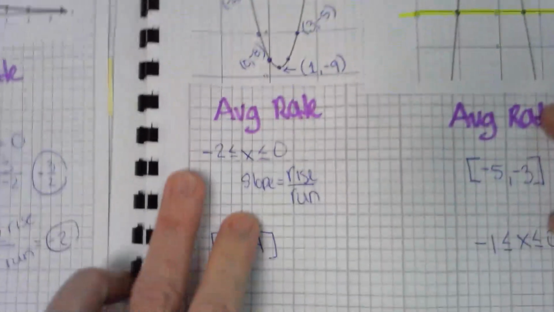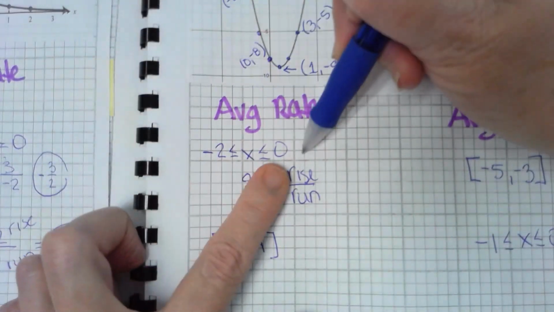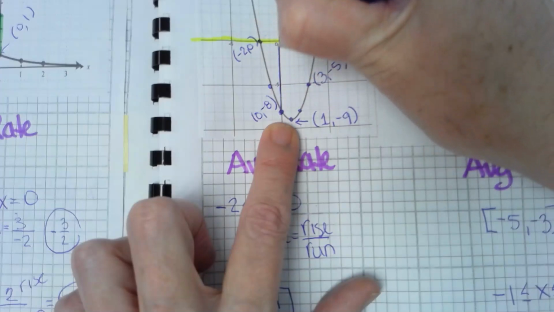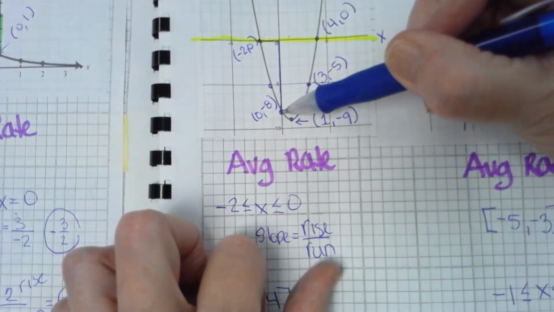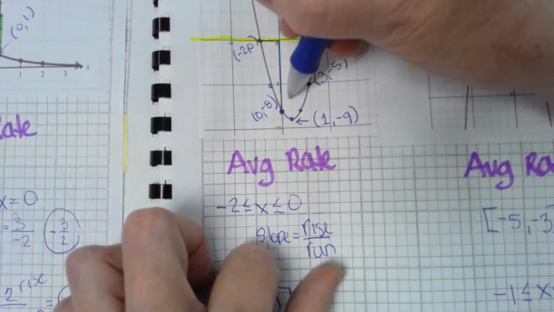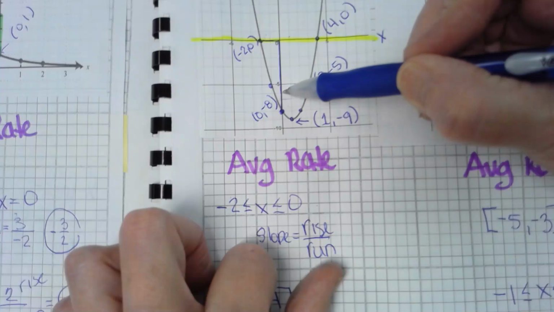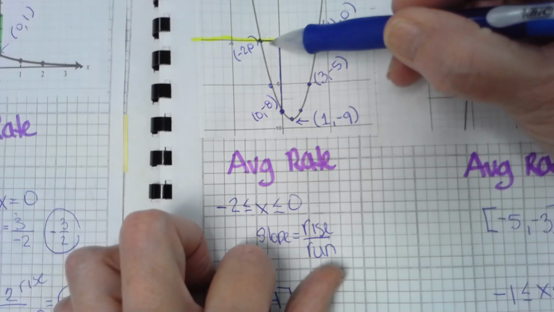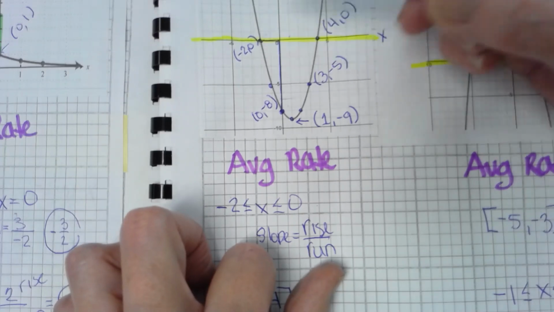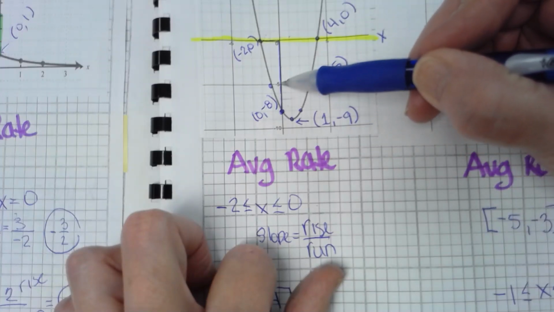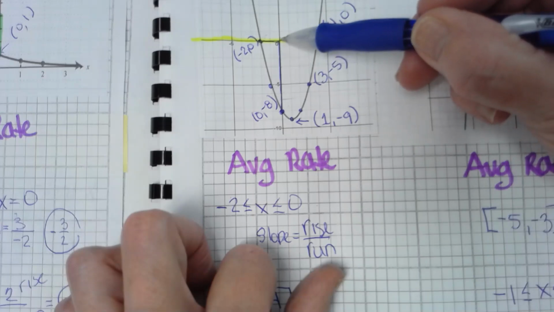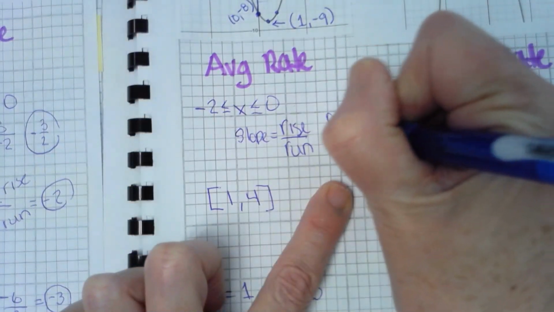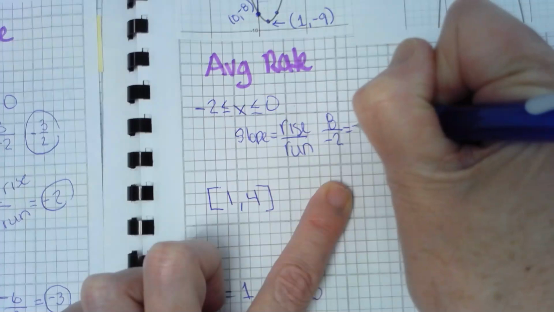All right, so the first one from -2 to 0, where x is -2, that's here. Where x is 0, that's here. Rise and run. So let's count. Notice there's a line missing, y'all. It's just too light. 1, 2, 3, 4, 5, 6, 7, 8, left 2. So let's count again. 1, 2, 3, 4, 5, 6, 7, 8, and left 2. So here your rise is 8 over -2. Your slope is -4.